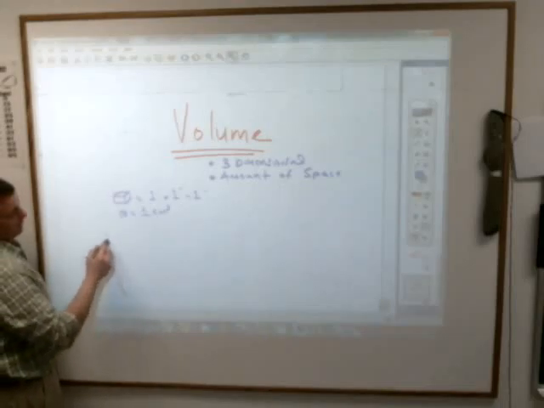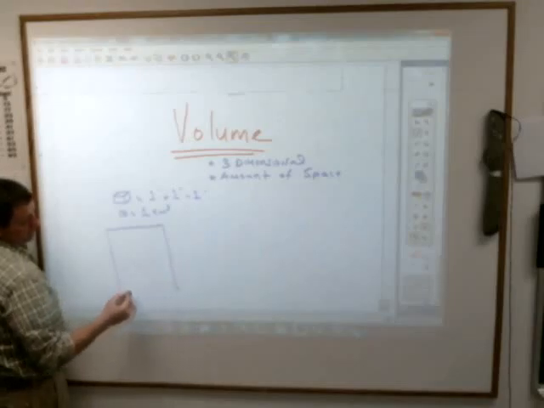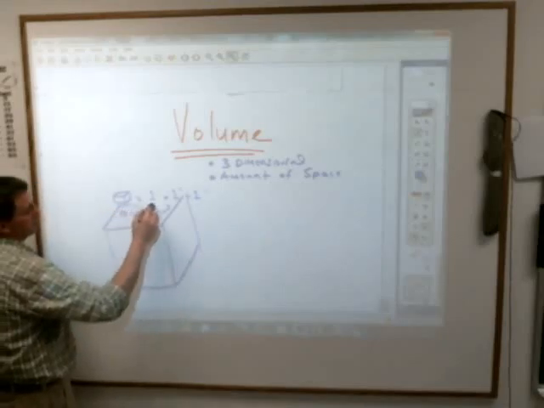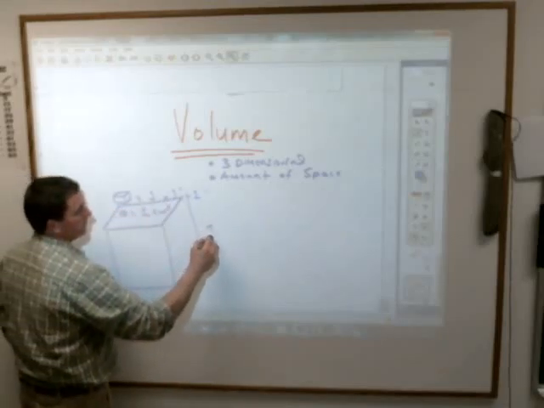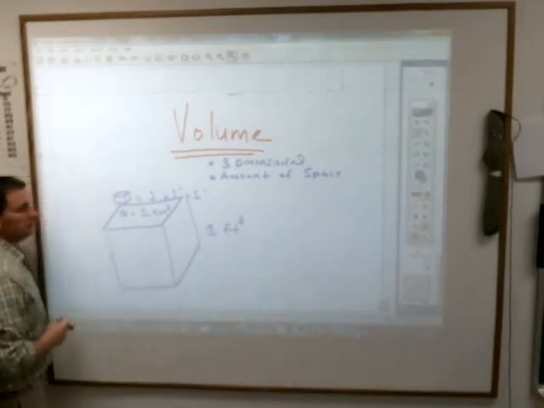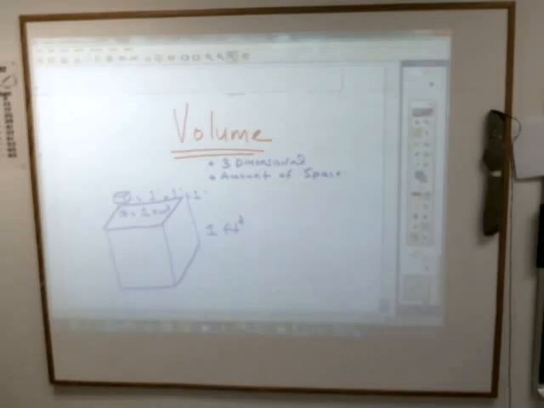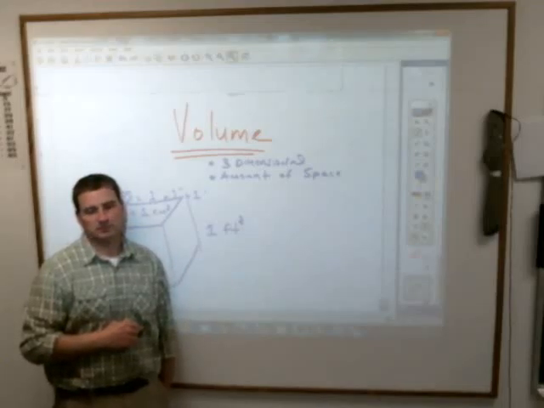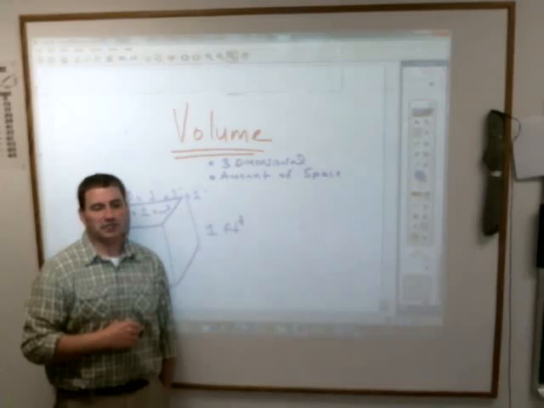And let's look at this. A cubic foot would look like this. That's a pretty big little square there. Okay? 1 foot cubed. And here's what confuses a lot of people. If I asked you how many cubic inches would be in a cubic foot, most of you are going to tell me the wrong answer. Does anybody know how many cubic inches are in a cubic foot? Jacob? Either 100 or 1,000.